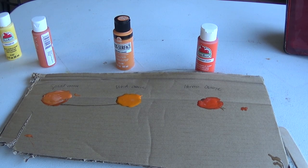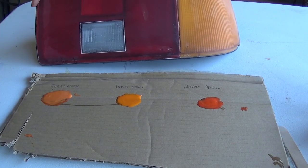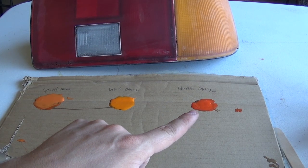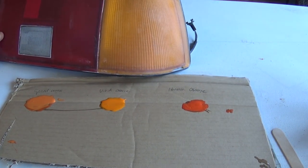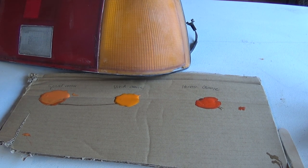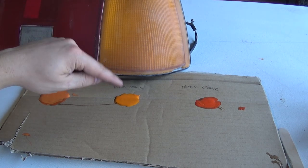Let's see what it looks like close to the taillight. So you can obviously tell that one's way too reddish for that sort of color. Over here, that one's really not bad. On camera, it looks like it's a little bit bigger of a difference, but this is actually really close. I think this is probably the color I'm gonna use.